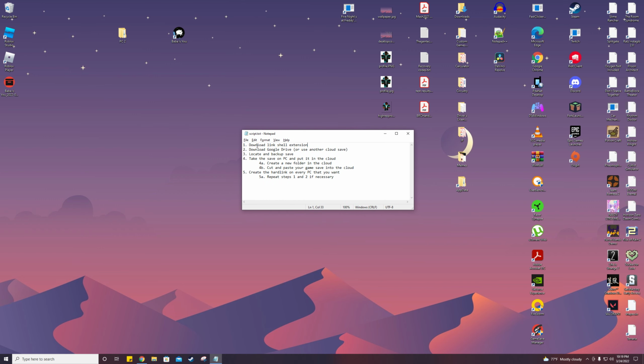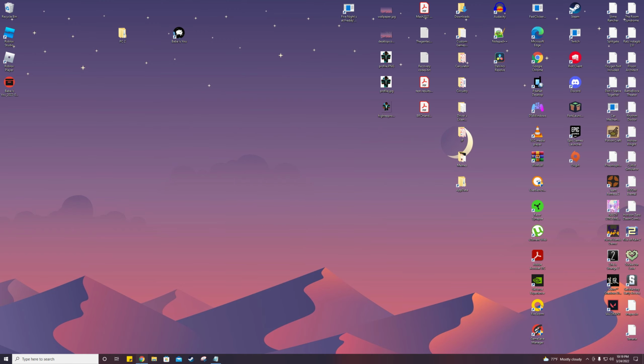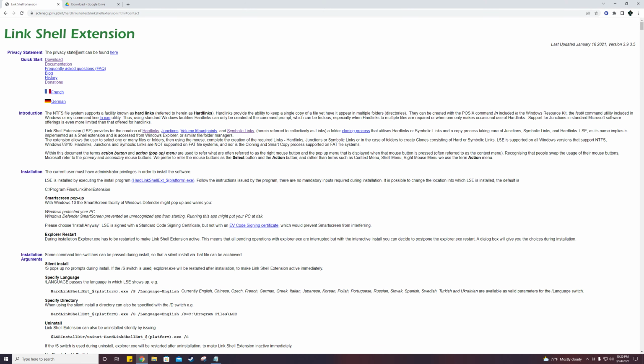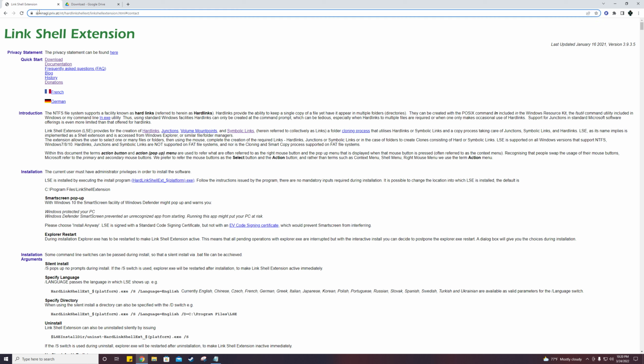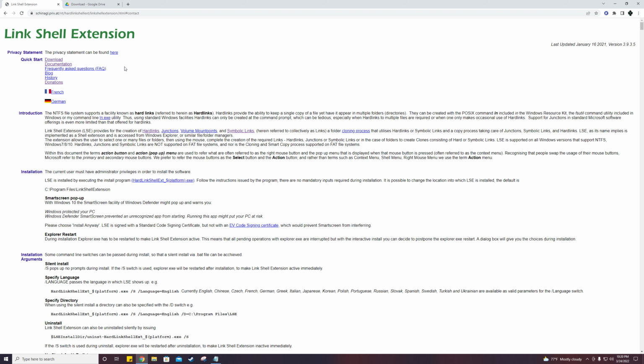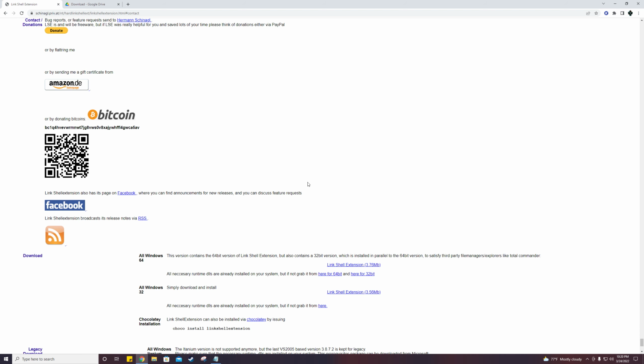Now the first thing you want to do is download Link Shell Extension, and that's basically what's going to make the connection possible. You can get it off this site, and it's a pretty simple tool. It's only 3.7, it's not that big, like 15 megabytes.